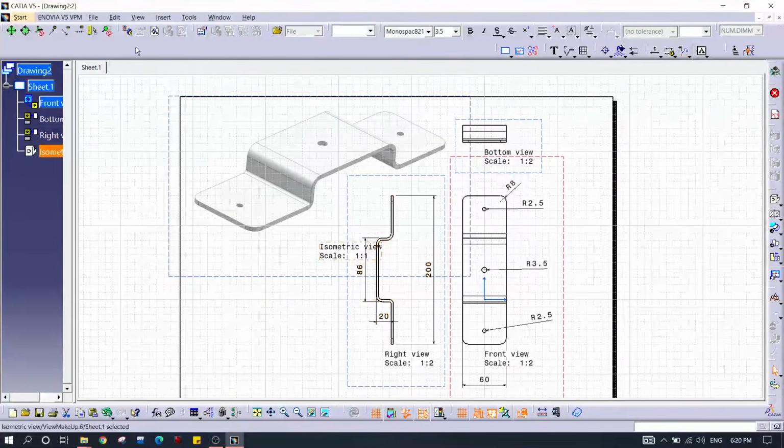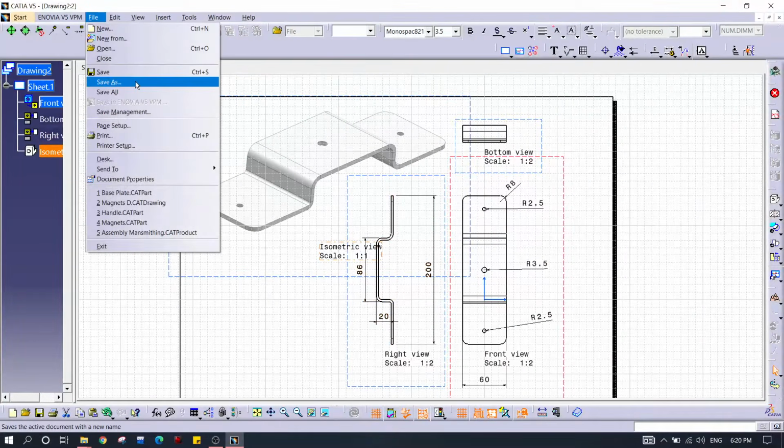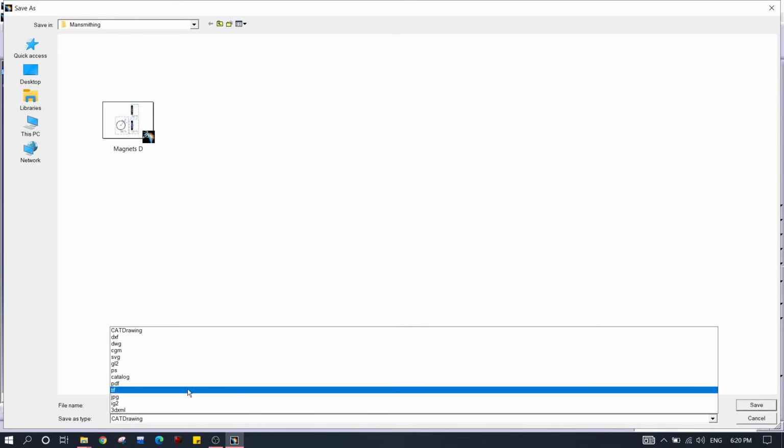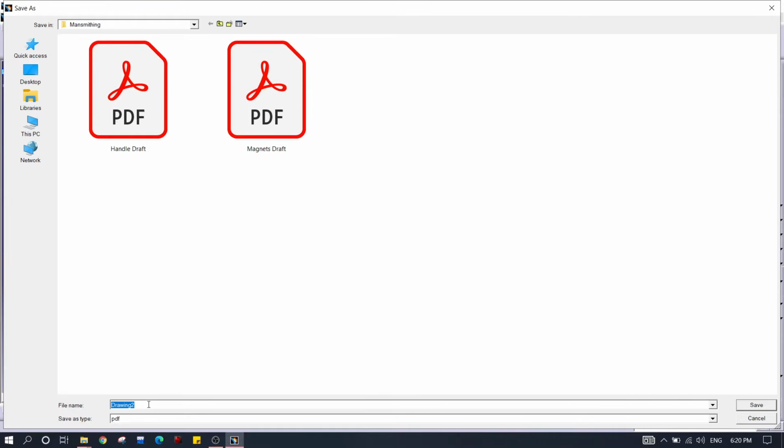Okay, and now saving it by just clicking on save as in the PDF format and name it as base plate draft.